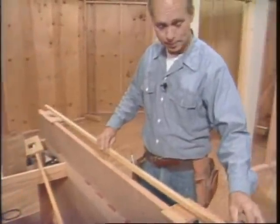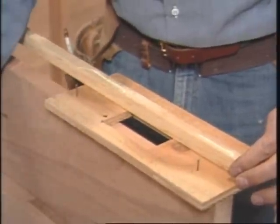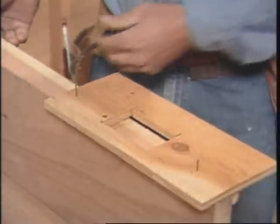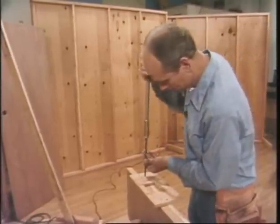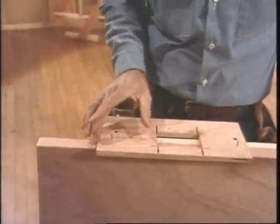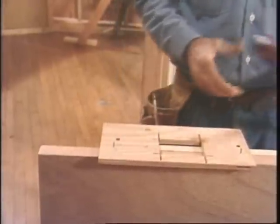Same thing on the bottom. This is a piece of three-quarter square pine and I'll use it for a connecting strip. Put a couple spots of glue on, put it in place, and hold it there with drywall screws. Same thing on the bottom. This template is exactly the same as the one on the top — five inches from here to the hinge. The only difference is on the bottom hinge it's 10 inches from the bottom of the door to the finished cut of the hinge.